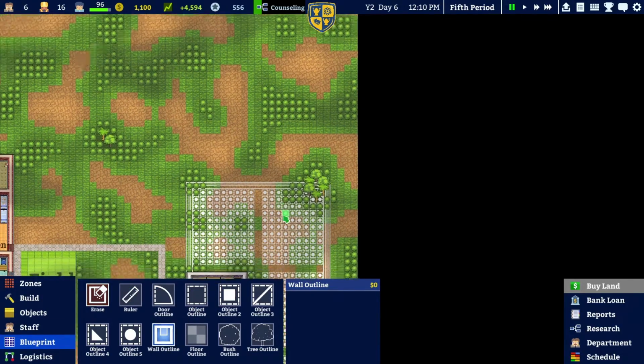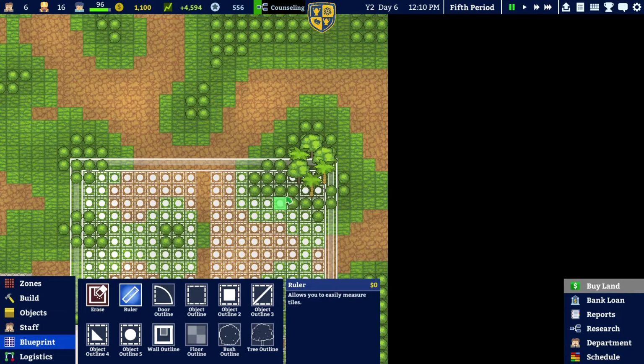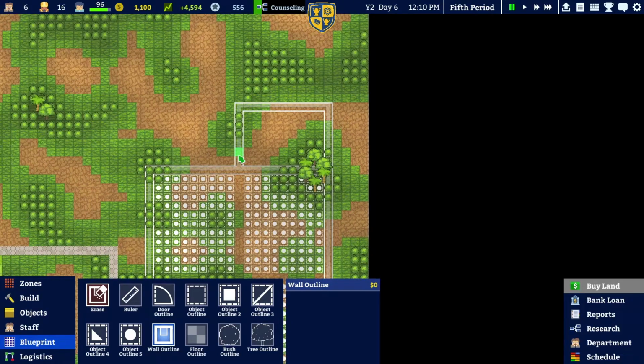So, right, go back to the wall. In fact, go back to the ruler to start with. So they were 9 by 6. So that is how big we would want a classroom to be. So we'd need a wall just there, which is not convenient for this bit of the library, but never mind. So we'll get our thing in there. So that's going to be 6. So yeah, that could be a classroom sitting just there.